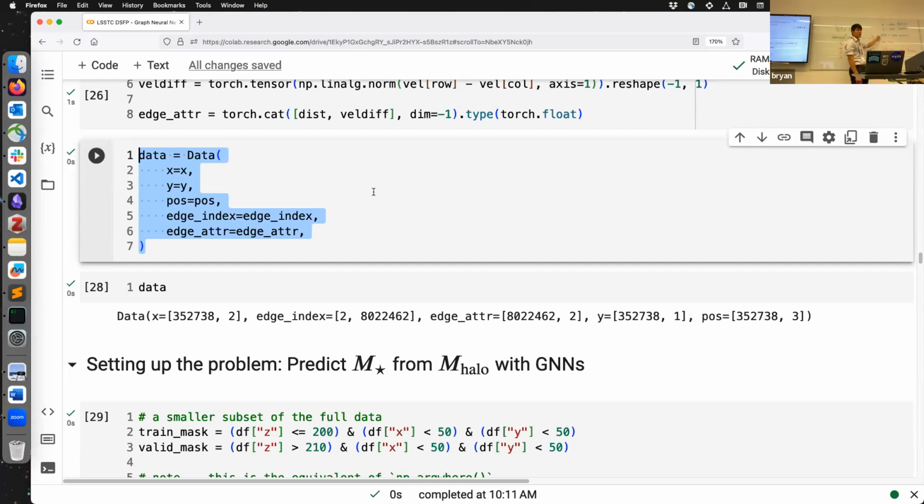Also, the node positions, which we're not going to use as our node features because we're only going to use them for the construction of the edges. We're going to use them to determine which nodes are neighboring, and then based on the positions, we're going to assign edges between nodes. Like in the adjacency matrix formulation, it's going to be a 0 there if there's no connection, and if there is a connection, then we're going to put a 1 there, and we're going to do that using some code above.